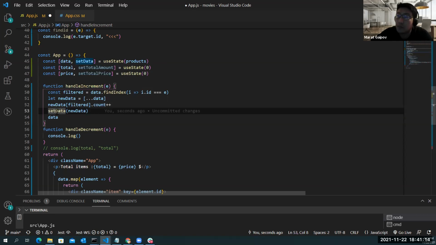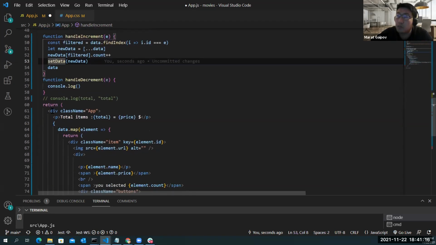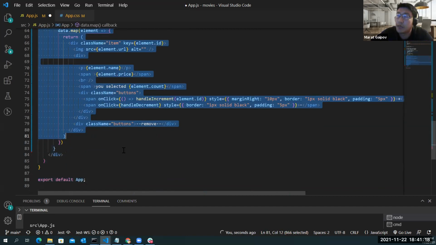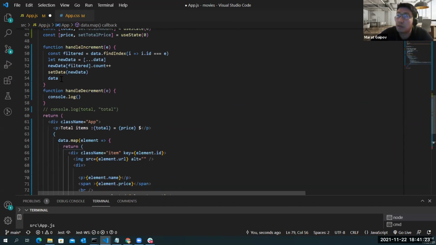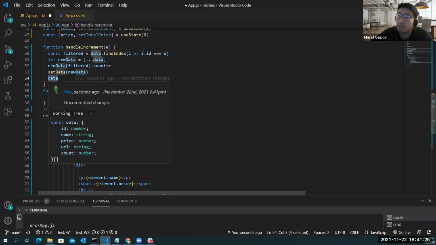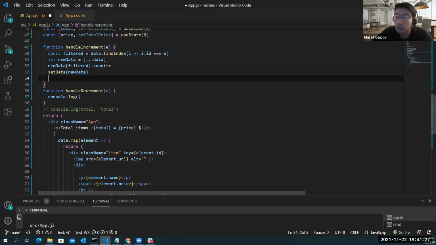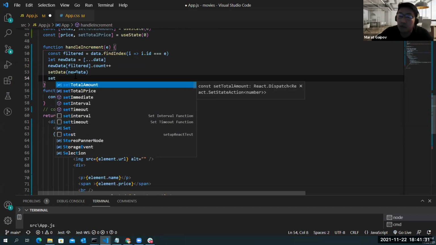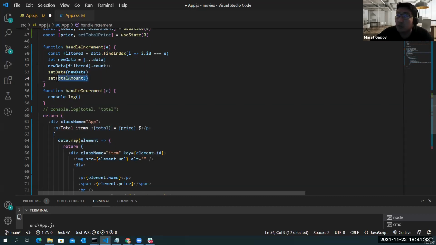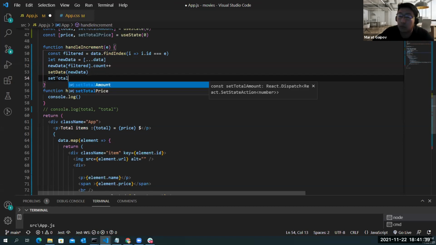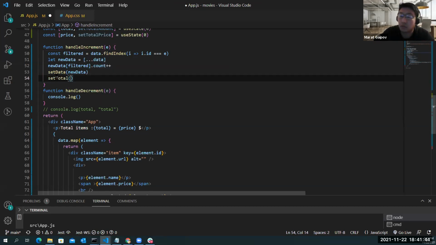The moment you set something, it goes to jump and then fires your page to re-render again. So if you want to implement other logic after set data, that's not a good way. There's no guarantee. And you can set something if there is already changed. For example, set total to, let's say, set total to 0.